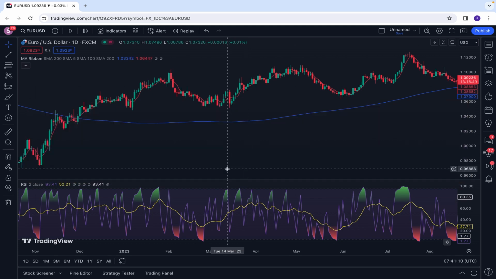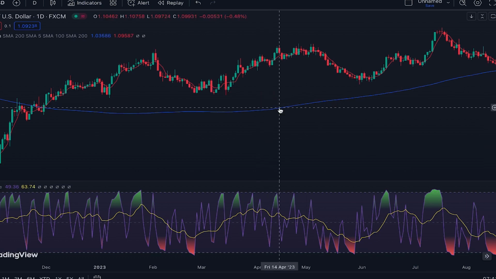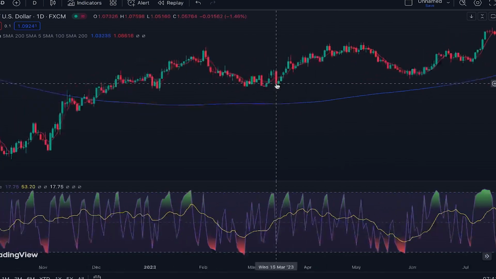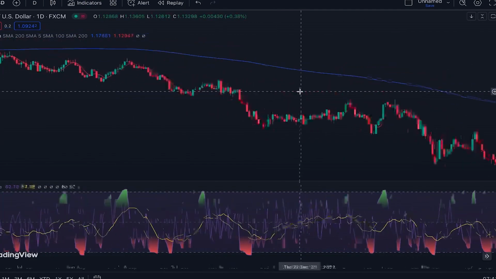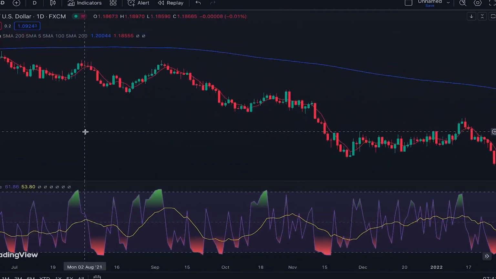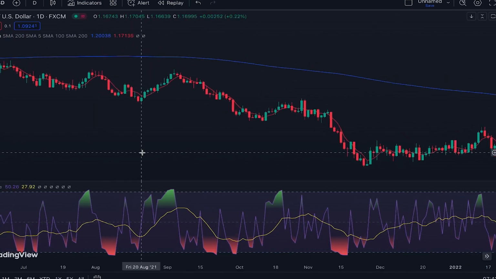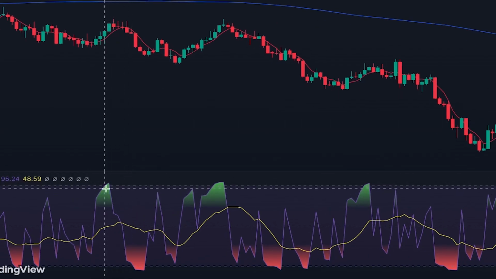Alright, now let's see how we trade based on this setup. We use this moving average with length of 200 for identifying the major trend of the market. When the price is above MA200, the market is trending up and we should look for buying opportunities, and on the other hand, when the price is below MA200, the market is trending down, and in this situation we must look for short position opportunities. So here in this part of the chart, because the price is below MA200, we must look for short position opportunities. When we are in this situation, we must wait for the times that RSI goes above 95.